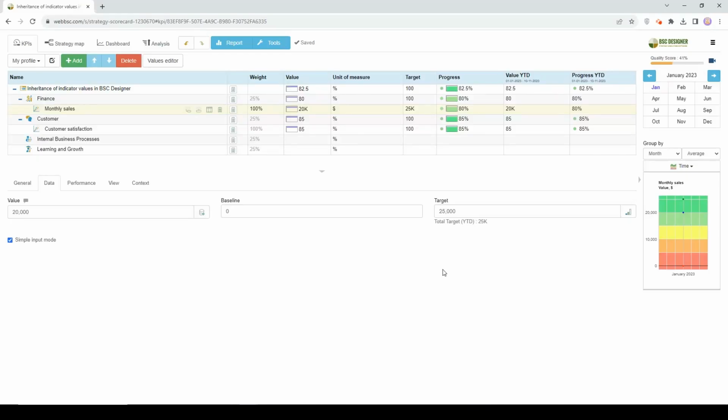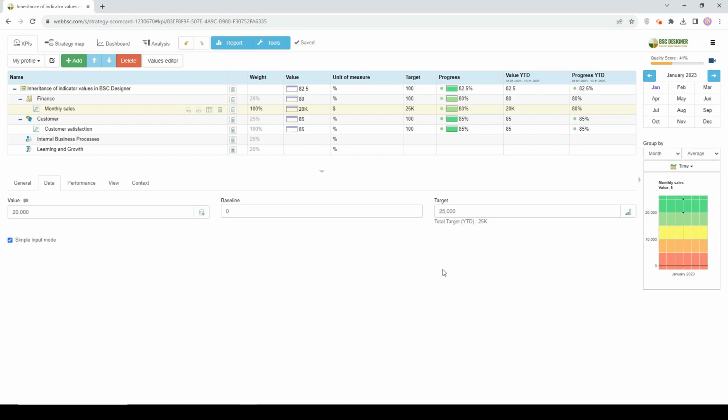In this video, we'll discuss the inheritance of the values for the indicators in scorecards. Imagine a situation when you have data for an indicator for January, but there is no data for February yet. What value do you expect to see in your scorecard when you select February in the strategy execution software? No value, or probably the value inherited from January? I guess the answer depends on the indicator and its business context.